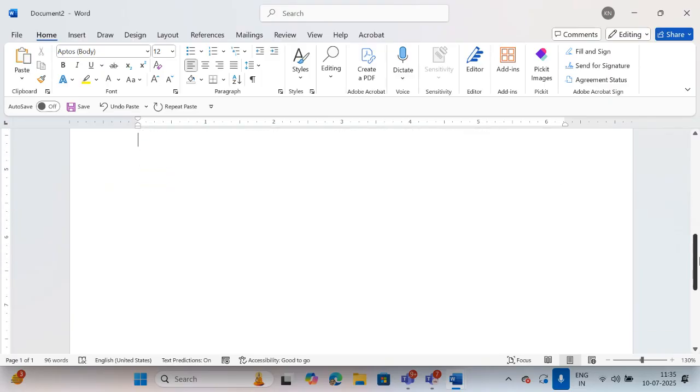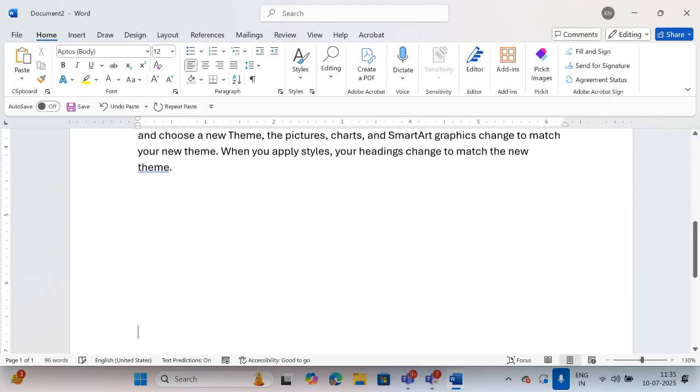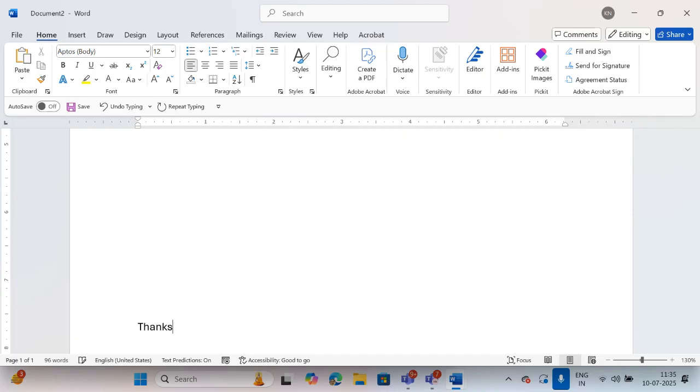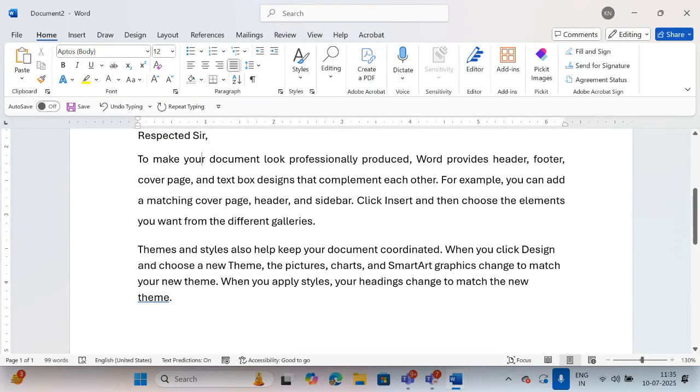Now so much space is there, and below I should write thanks and then my name, and I will sign it. But still blank space is visible. So to reduce this kind of space, I used this thing.